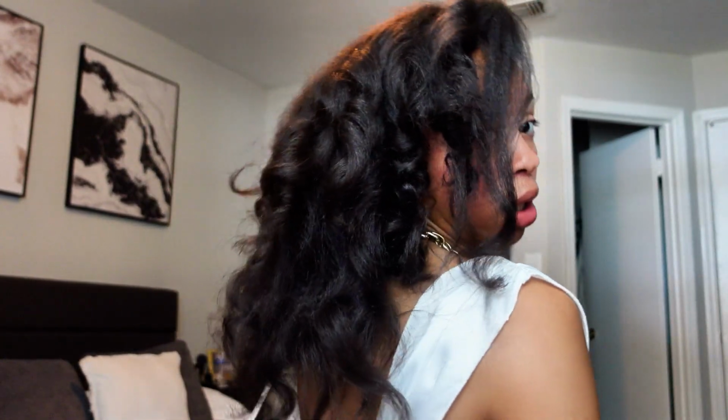But I feel like overall the curls look really good, even though some of them dropped from the humidity outside. I feel like it still looks good, and I didn't want to separate too much so that I can at least preserve the look a little bit. And then I went ahead and bobby pinned the hair on this side. And yeah, the hair is bouncy. The curls look cute. I got a lot of compliments on it already. I'm gonna try to take some pictures.